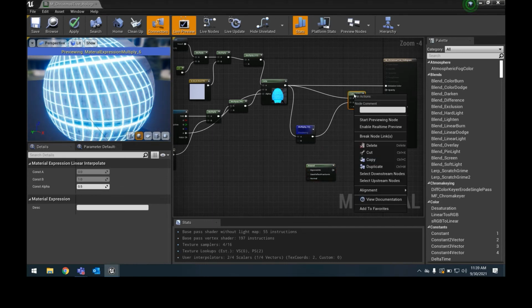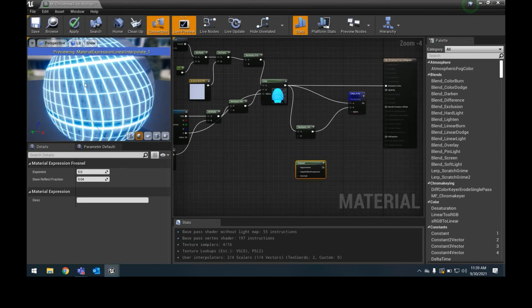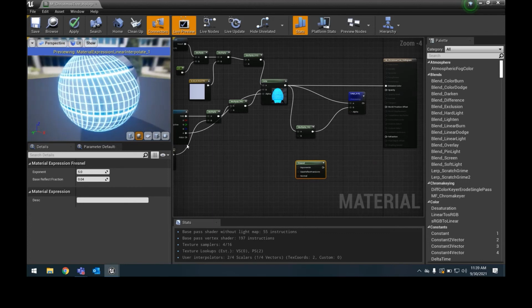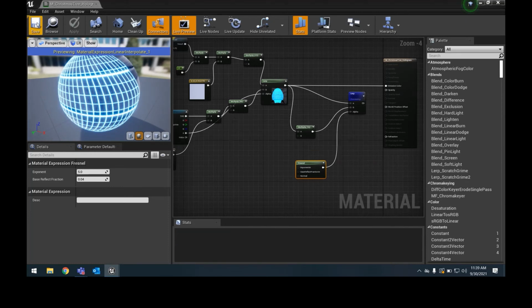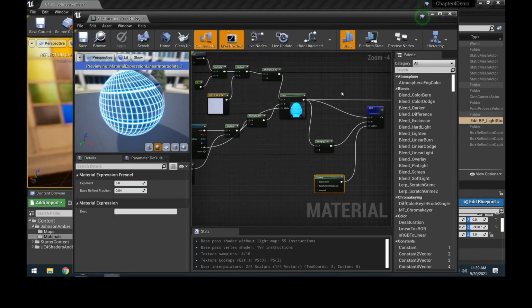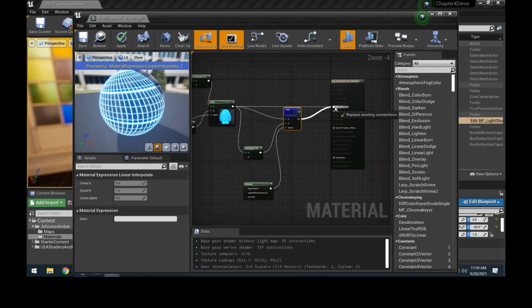Let me do this. I'm going to make this one the live one. And let's feed this into the alpha. It would help if we hooked it into Opacity. It is of color too, huh? Okay, let me try that again. Save.